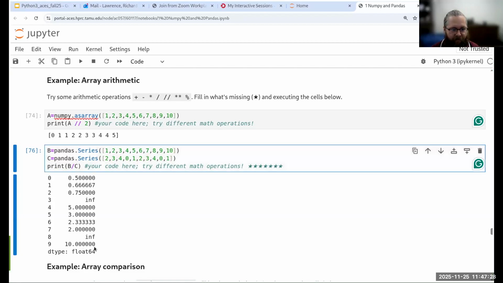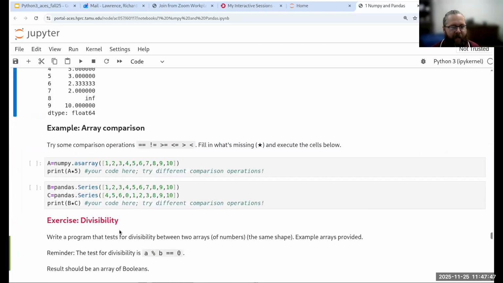Those are the types of things we learn how to deal with. So it's better to clean up a series that has some infinities than to lose your whole work because one of them wasn't right. That's the NumPy philosophy.